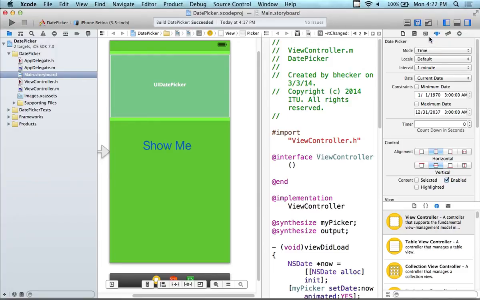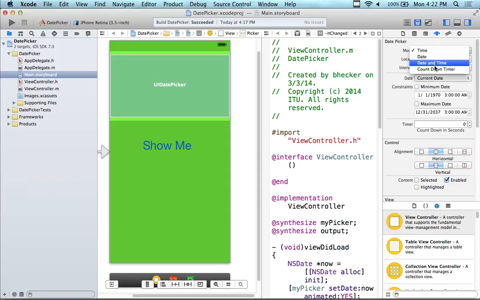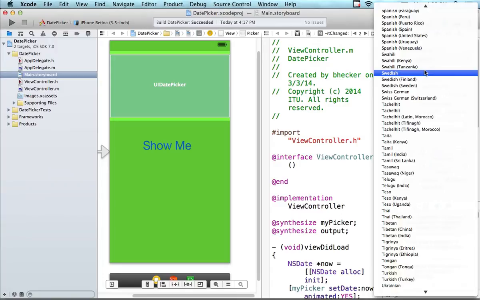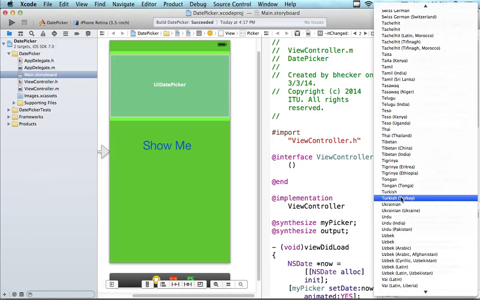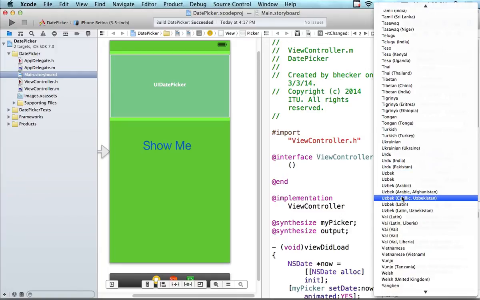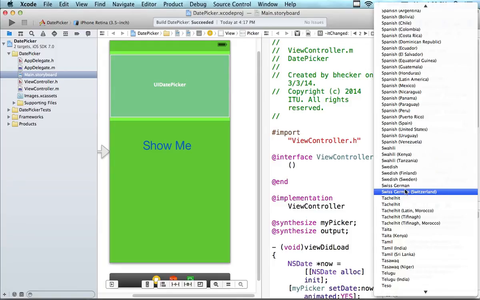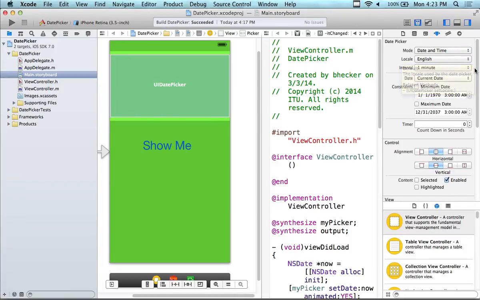If we set time, let's take a look at what's going to happen here. Locale. Oh, look at that. We could set the locale. We could actually fix this date and time problem by setting this to United States. Let's see. Ukraine. Maybe the U.S. isn't in here. I don't know. It's the language selection. Oh, language. So how about English? No, this is the locale. Anyway, I'm sure there's a way of setting it.